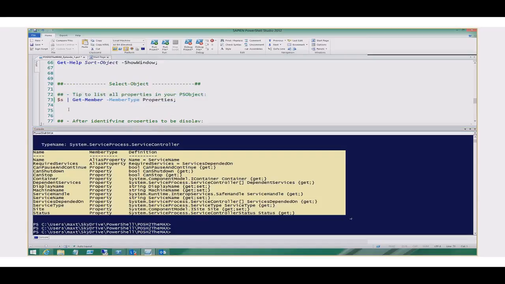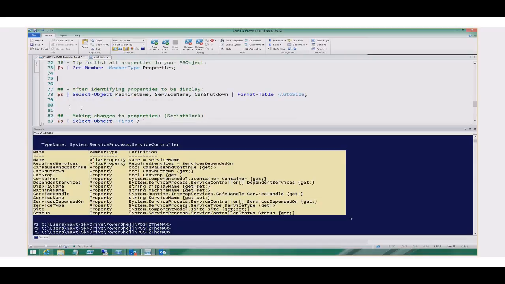Display it on screen, just save it to a file, and now we're going to dig deeper into, okay, I don't want all of those, right? So now is where the select comes together. And in this case, let's say we want to identify only machine name, service name, and if they can be shut down. And now, of course, I've added an additional way to format that output on the screen, which is going to be table format.